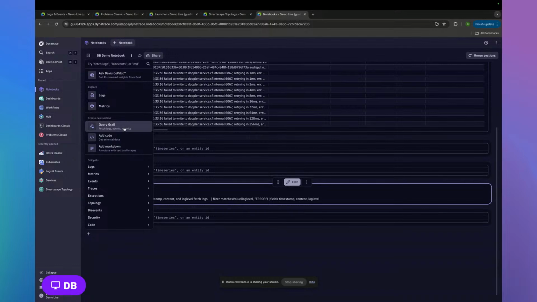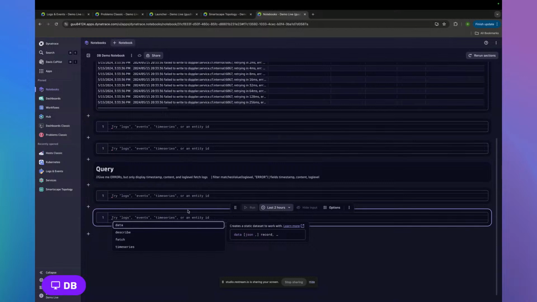It combines all the qualities of a data lake and a data warehouse, and it's a low-cost, fast way to store all of your data associated with your application, your logs, metrics, all that sort of stuff. So I can query that directly here. And I've got a little copy and paste here that I'm going to take. You can actually put markdown here too, so you can write notes inline.